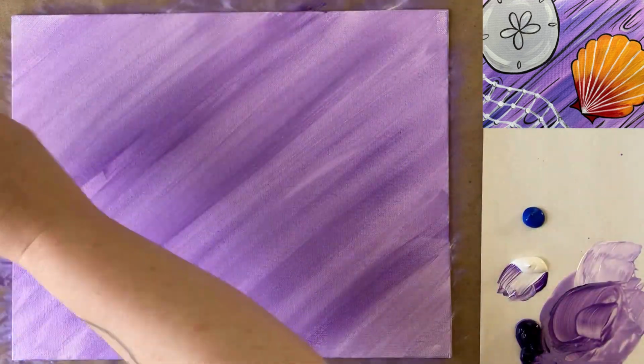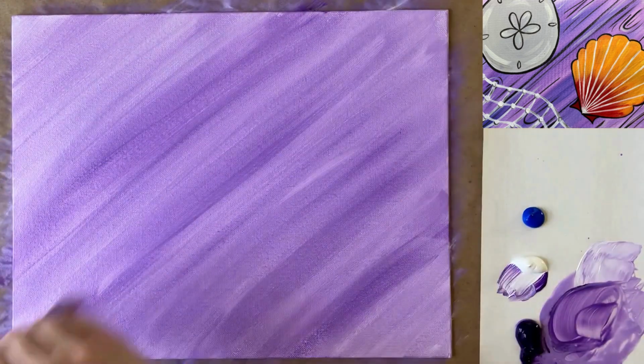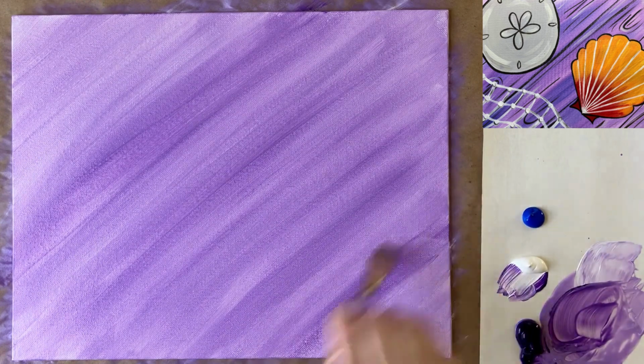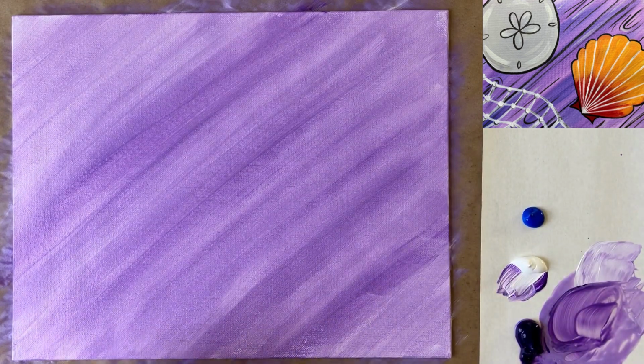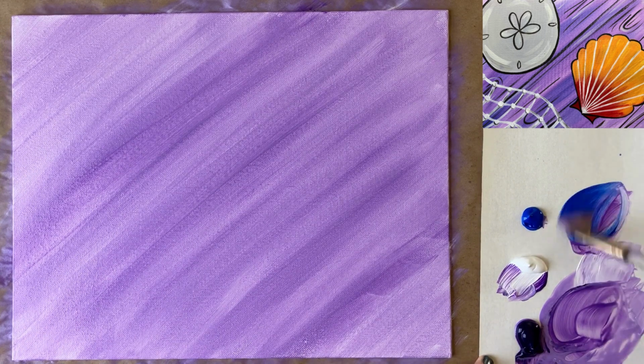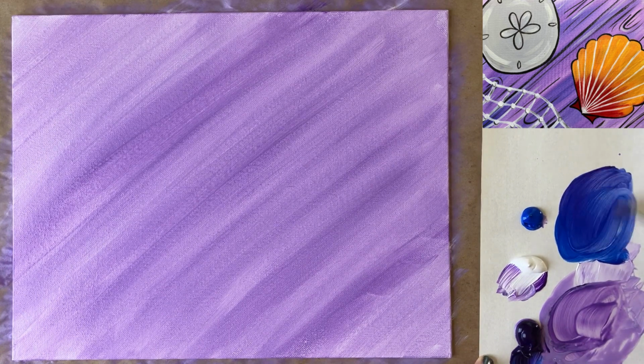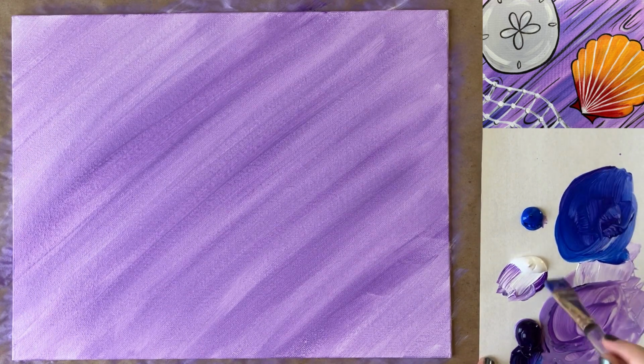Okay, just mixing it up. Not all one solid purple, instead diagonal streakiness. Let's use our blue a little bit too. I'm going to mix up a purple blue, really gorgeous, blue violet.